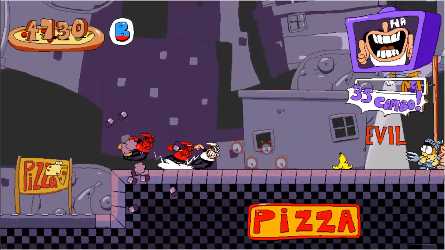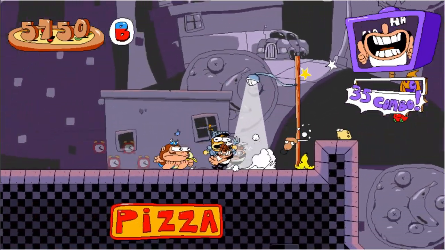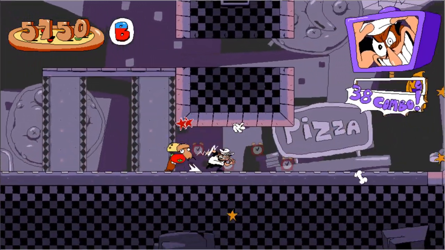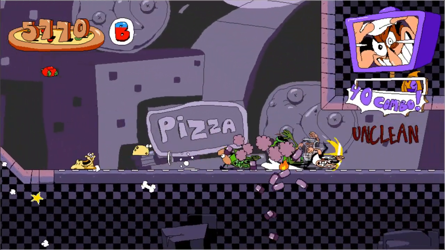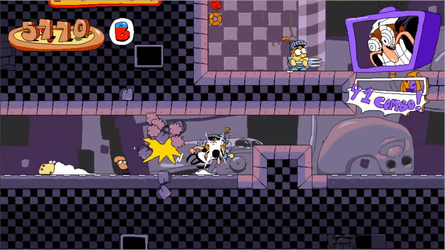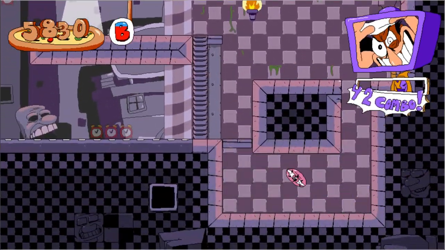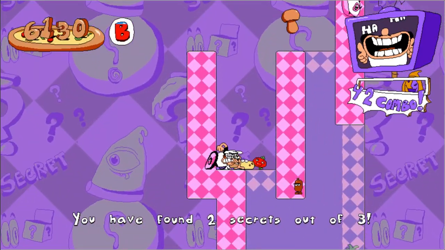Alright, I do kind of have a method. You can't really see it, in all honesty, but I'm hoping I can demonstrate what I'm doing. Essentially, I'm opening up pathways throughout the level so that I can maximize my speed. And I'm making sure to do as many of the secrets as possible before pizza time, so that it's less to worry about in the interim.